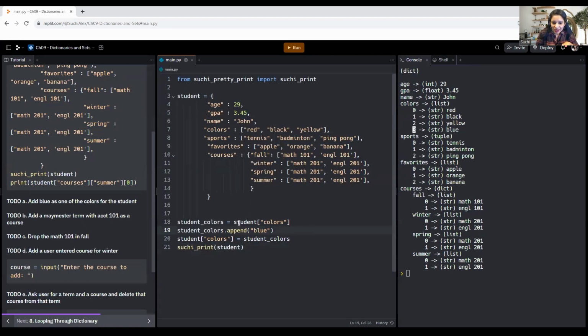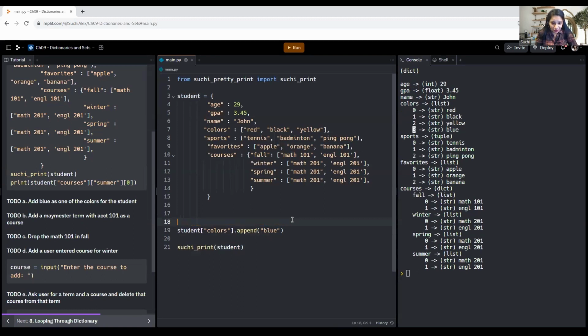So again, you know me, I would like to do everything in one. So how can I do that? Student colors is nothing but student colors. So simply, and here I don't even have to do that anymore.